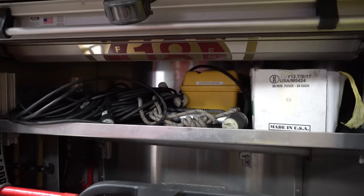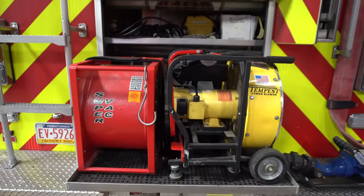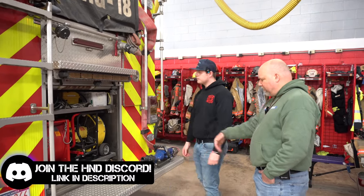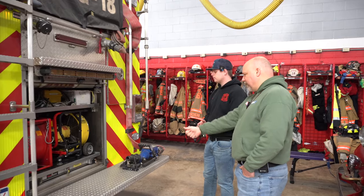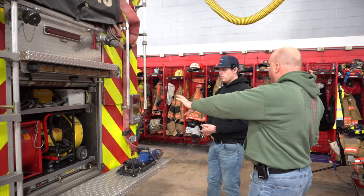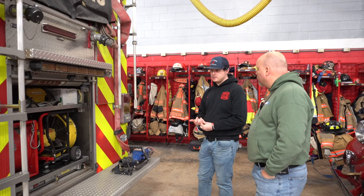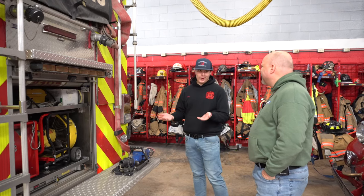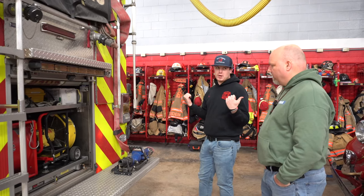Here we have some adapters, cord adapters, electrical adapters, road flares, and then our exhaust fans. That's on a tray so it comes right out — you're not reaching over and hurting yourself. We're also looking at battery-powered fans. Our mutual aid department we run with a lot has those, and we're really starting to like those — we actually ask them to pull theirs off instead of ours. This truck does have an onboard generator and then two 300-foot cord reels that come off either side.